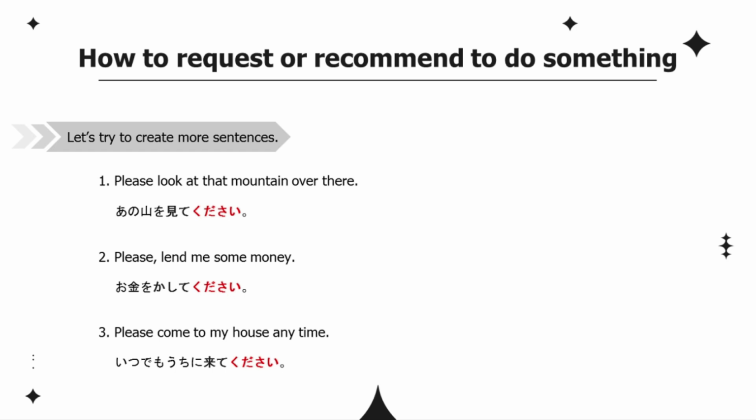Another thing I must say here is that never use such sentences in front of your bosses or owners of your companies, as it may sound like an order to them, or they may not find it pleasant. And don't forget to check out how to change verb to te form.